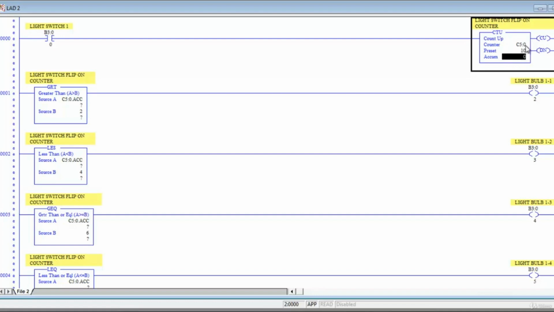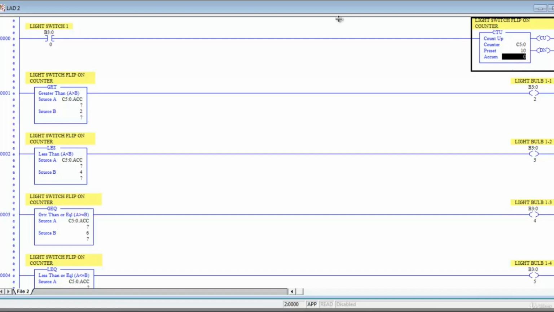So as this C5:0 counter is counting up, it's storing that value in the accumulator. It goes to 1, 2, all the way up to 10, and we'll stay at 10 until we send it the reset command and send it back to 0, or in another way, overwrite that accumulator with a different value, which we can do logically, but we're not doing in this program.